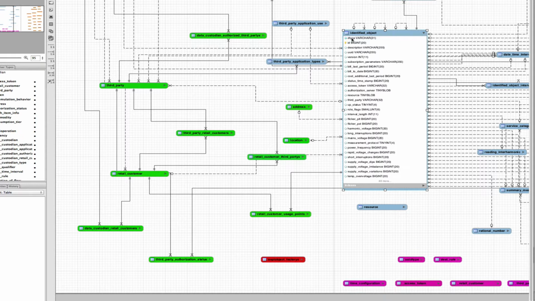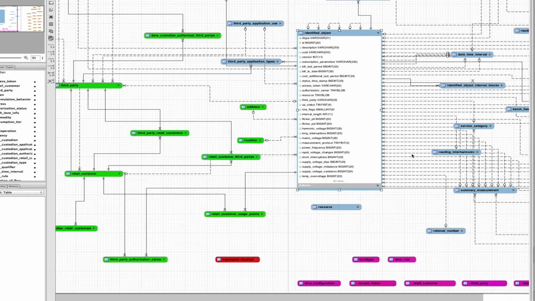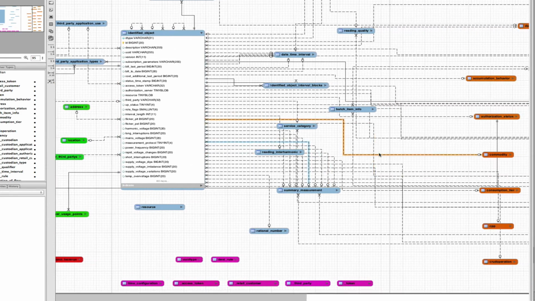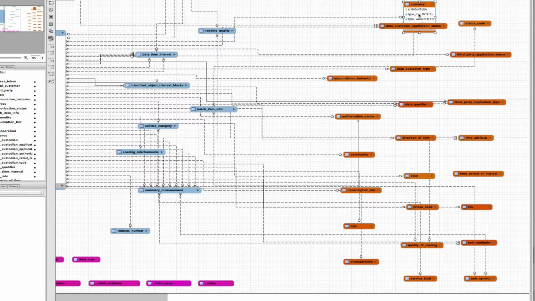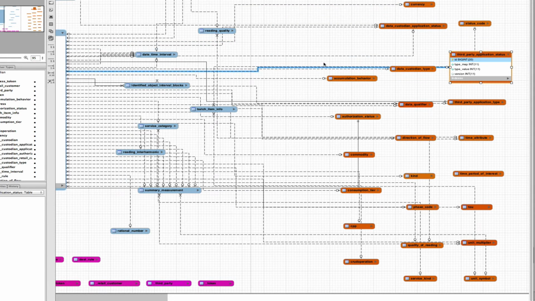So this might be an interval block, this might be a meter reading, etc. And then the actual contents are relevant with respect to that data type. And then I mentioned the typing system, which is uniformly described out here. For example, if we look at the currency, we'll see that currency has a mapped value, and this allows us to generically have all of the enums within the implementation readily available.